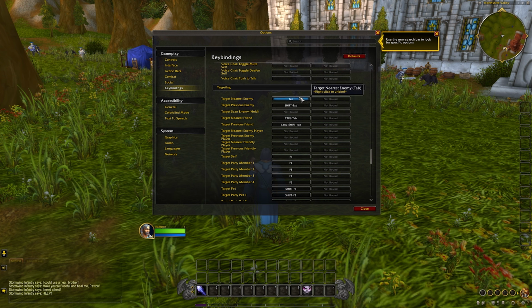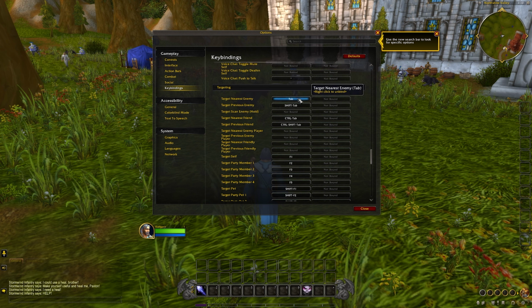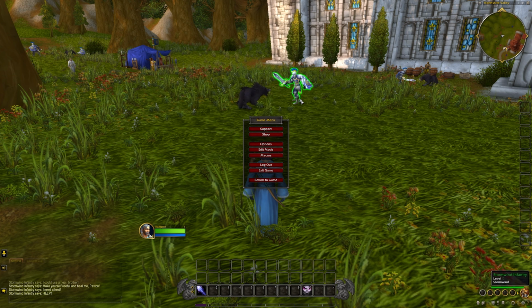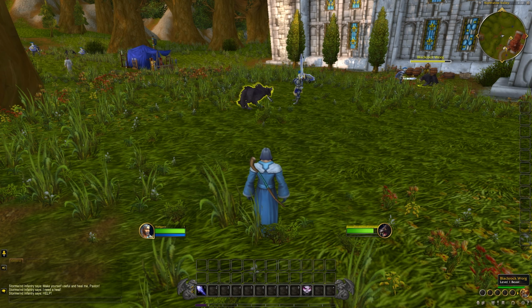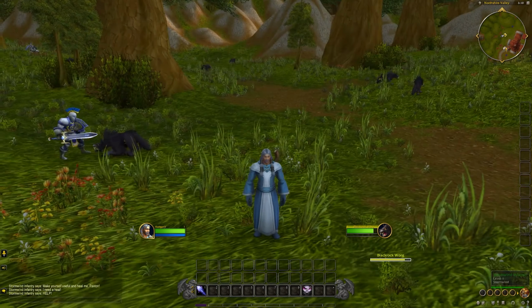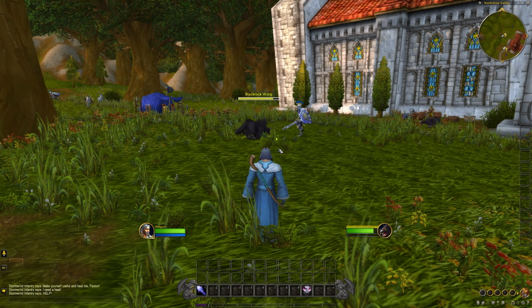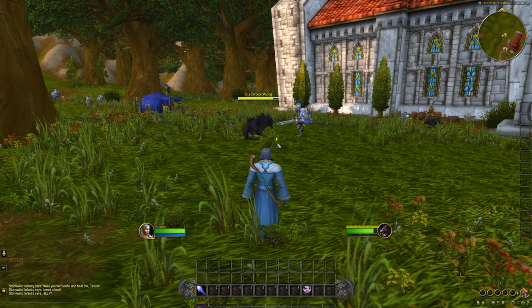So tab targeting is obviously the way of the game. You can also use tab as a keybind if you want. Personally, I am very much in the habit of tab targeting now, because I tried so hard to get into the habit of it when I was coming from a game that didn't do tab targeting. So I personally do leave it to target my enemies.